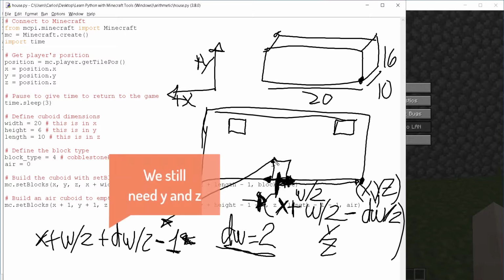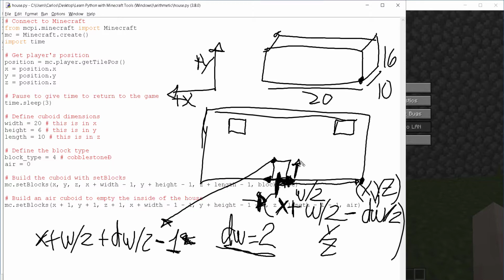Now how about the y? The y is going to change this time because the door has a height and we're going up, right? To achieve this point, we're going up in terms of y. So you could define a dh, and you give it a value. Remember, our player is less than 2 blocks tall, so you could make this 2 or 3.